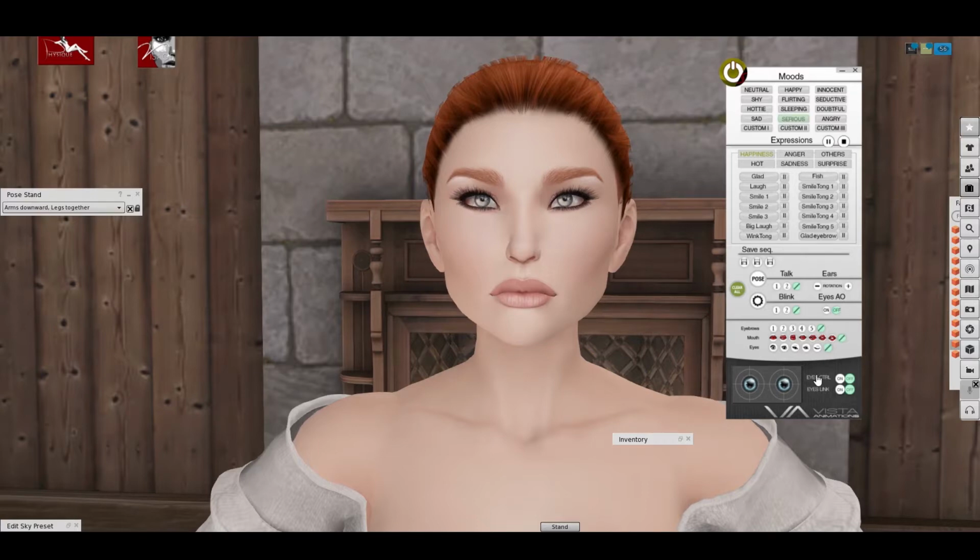So I've tried this on. I haven't tried it on Vista because I assume that it works well on Vista because their animations are made for their heads. But I've tried it on Lightstar, and this is the test run of the HUD on Slink. So this is off, and this is on, and here you put on a mode, and then you can have slightly more distinct idle moods than what is included with the Slink heads themselves. And you have this selection of moods that you can pick from.